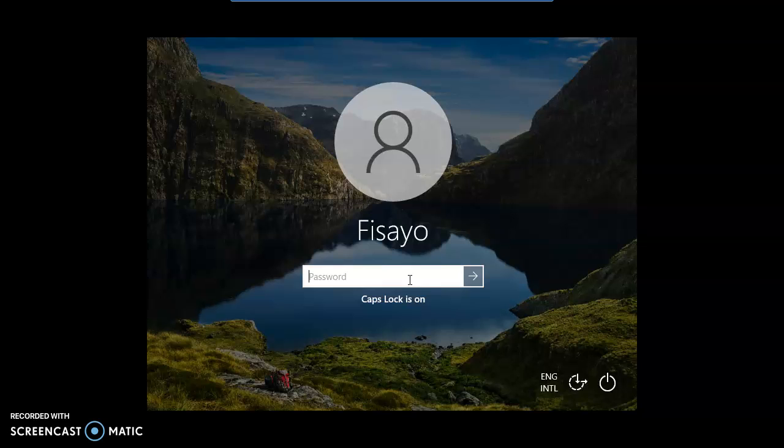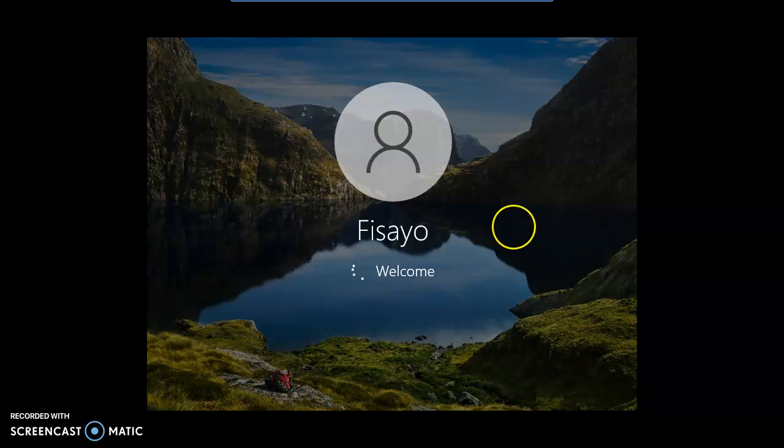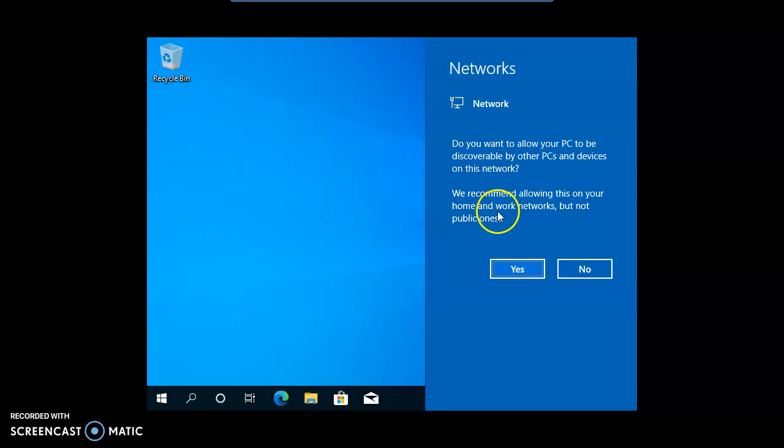So this is actually important. While the interface is out here, please type in your password to this place. Once you type in your password in here, you will get, okay, so it has brought back this interface for us.